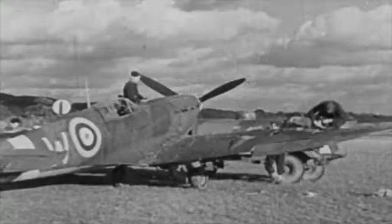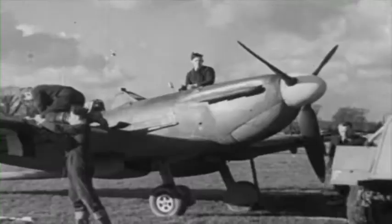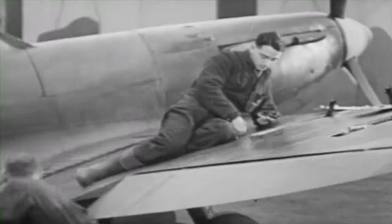The importance of those chaps was very much emphasised when, in the last 2 weeks of August, during the Battle of Britain, the Germans started bombing the airfields in 11 Group, and other groups. And the poor airmen got a real spanking on those occasions. They were knocked for six and all over the place, but they still kept going, and when the aircraft came back, they were back on their job. Even though the various airfields were probably full of holes in the ground and damaged hangars and fires had been started, they had a very hard time.